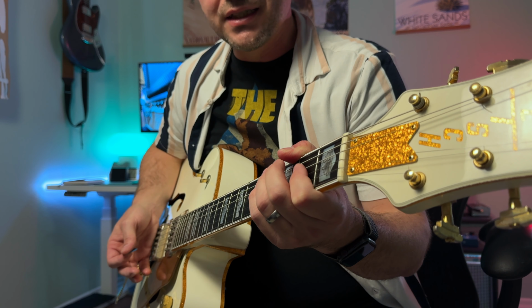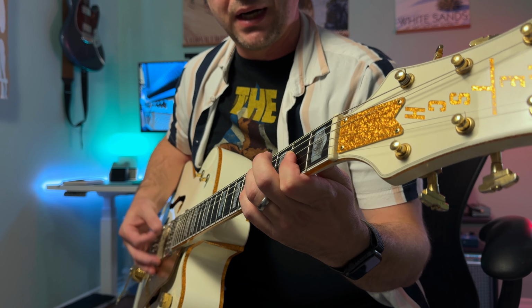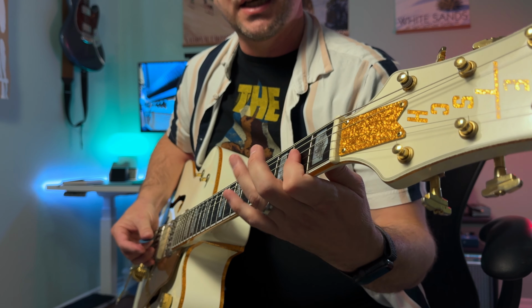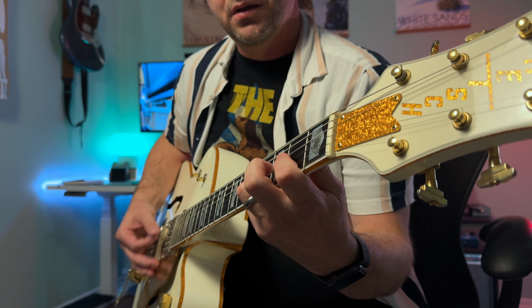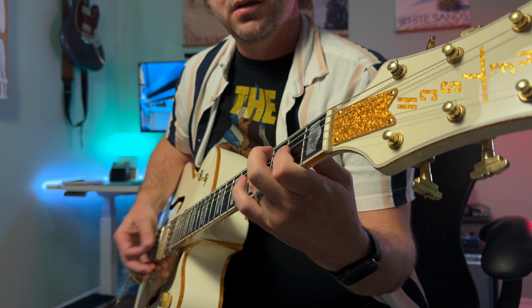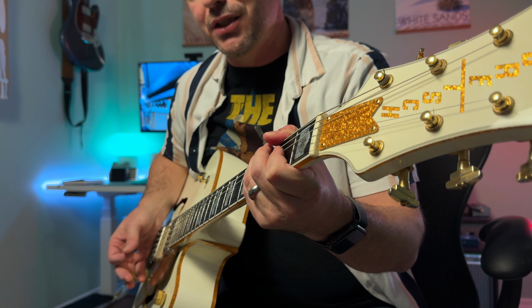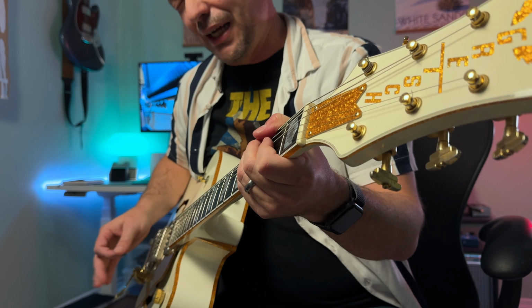All right, let's look at this as a walking bass line. Really, we're just doing the same Chuck Berry rhythm, but we're adding an extra note in. So for the walking bass line, we're doing the same thing as the Chuck Berry. We're just adding a major third to that chord. And don't let the theory get in the way.